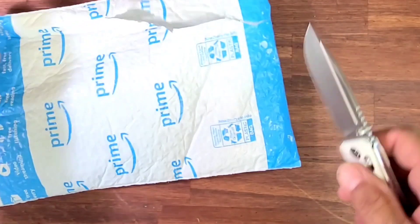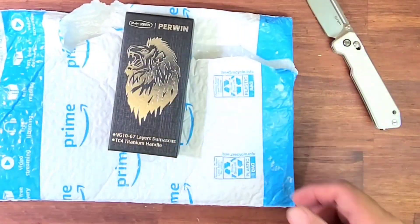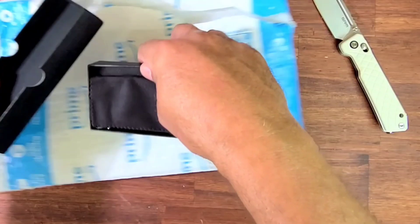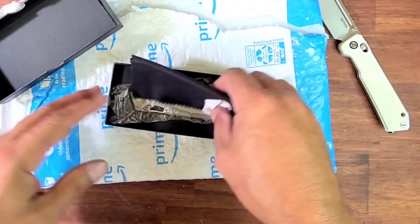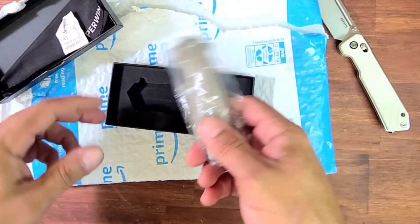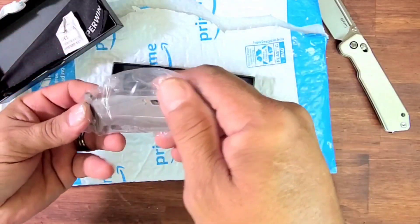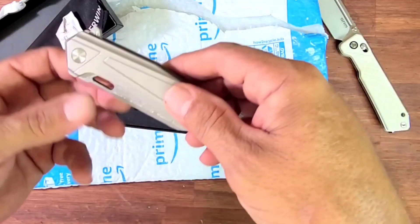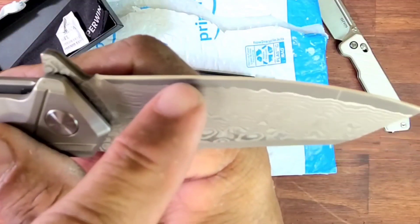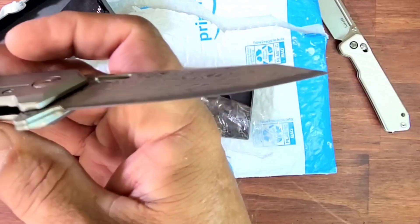Let's get this thing open. Something from Perwin — I've had one or two other Perwin knives and they've all been pretty good. This was on a super sale; it already was fairly cheap, like 70-80 bucks, and then it had like 30% off. I'll put the link down below. It ended up being like 55 bucks for this titanium and Damascus knife. I think it's a VG10 core, and we can see that there's a core that's separate from the rest of the layers.